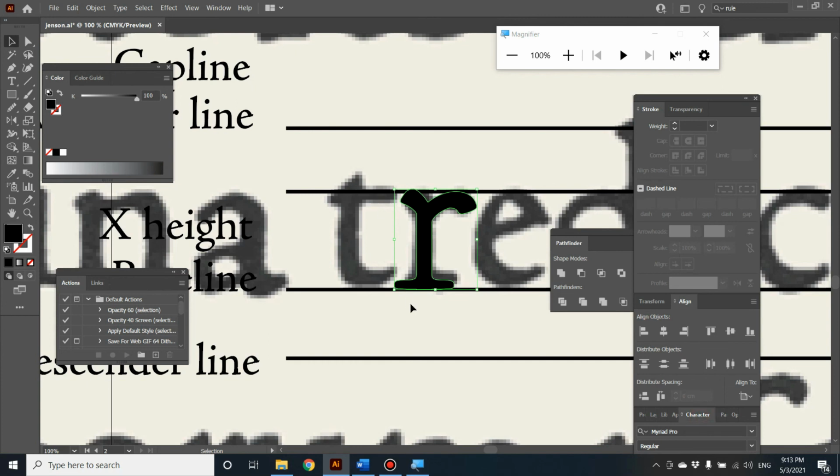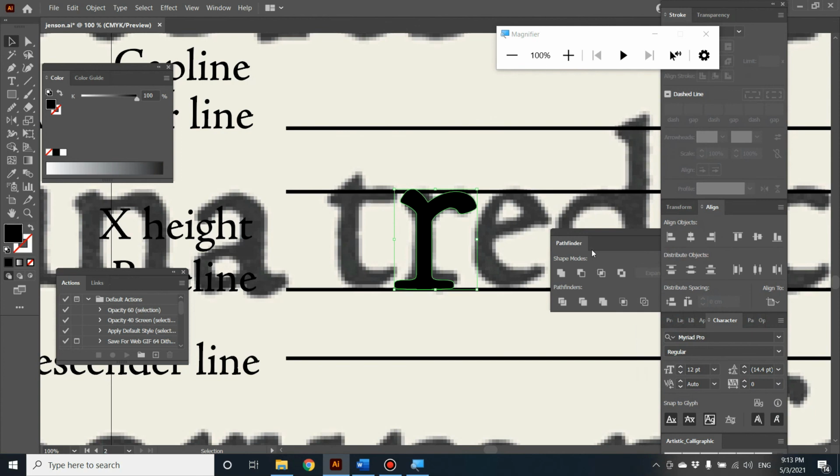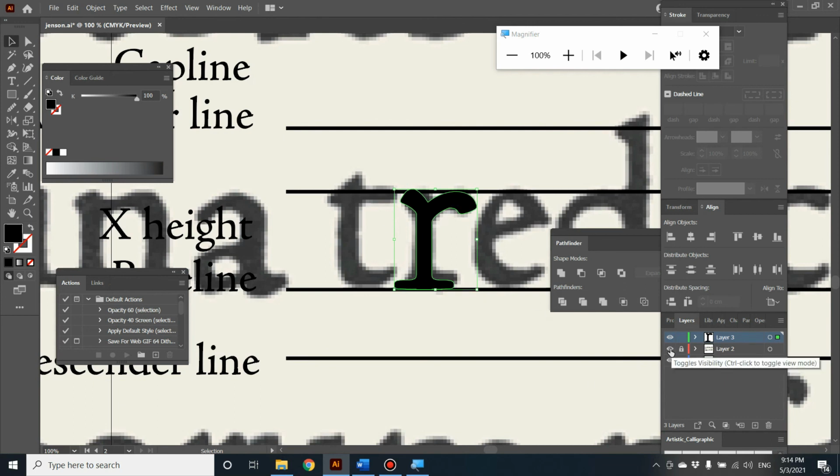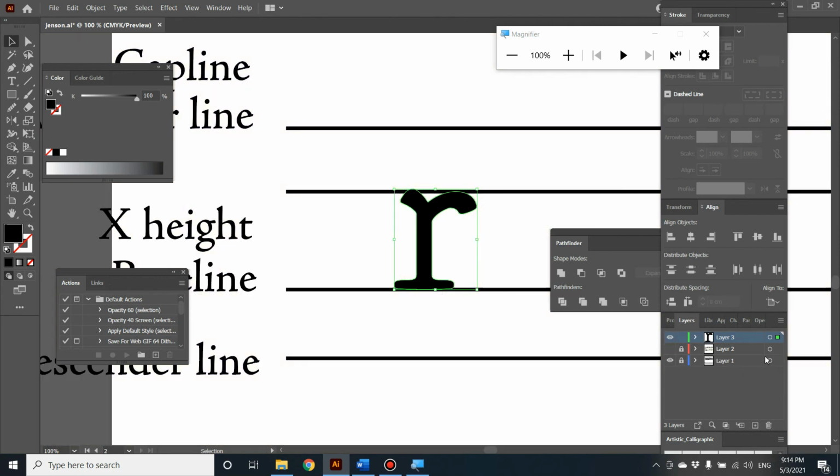So, if you want to see the character, you can switch off the layer of the reference pictures. As you can see, we have R here. This is basically how to design it.